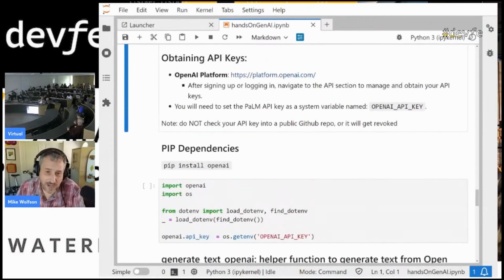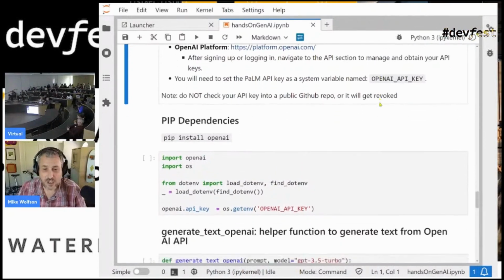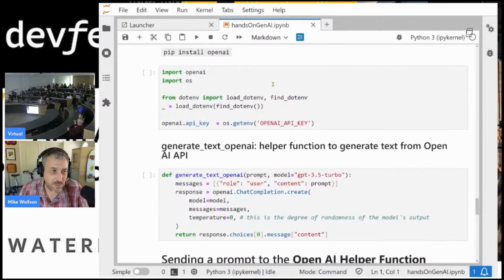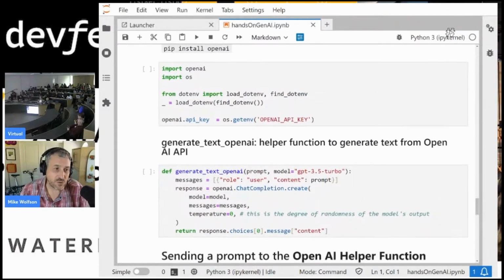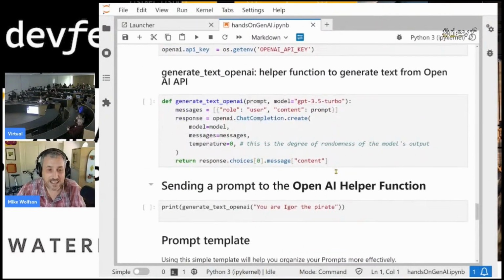Okay, so assuming you have an API key and that you have installed it on your environment, like we did with Palm, you're going to pip install the OpenAI dependencies on your system. And then we'll run through the same sort of thing as we did before, where we grab the OpenAI key from the environment, set up the OpenAI system with that key, and then create a helper function that we're going to use to actually prompt the system.